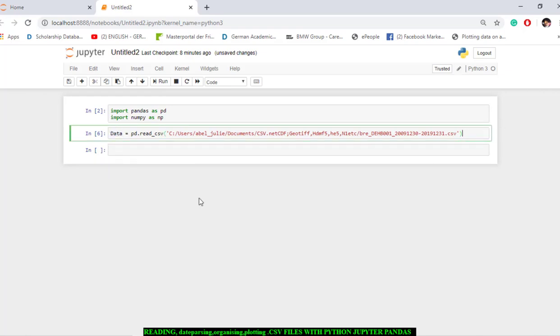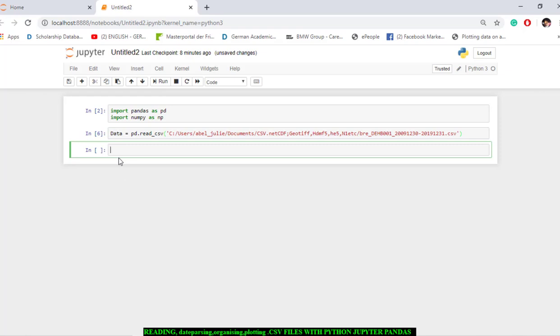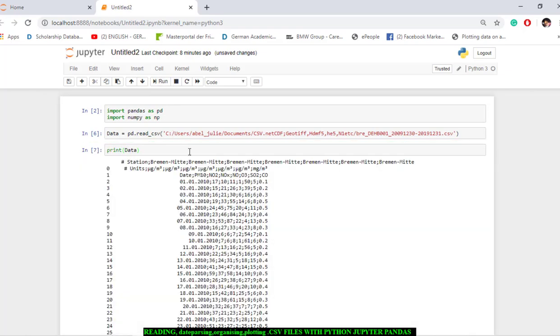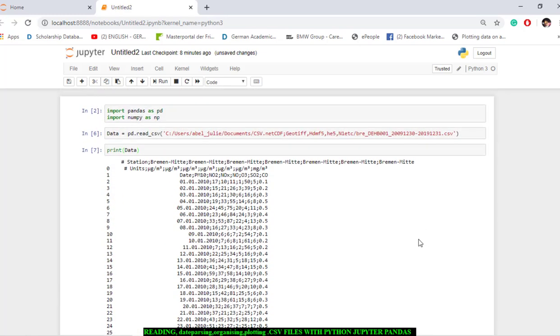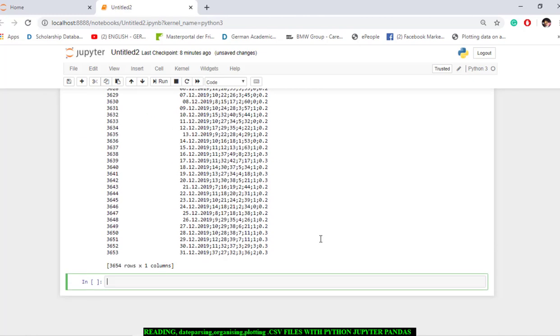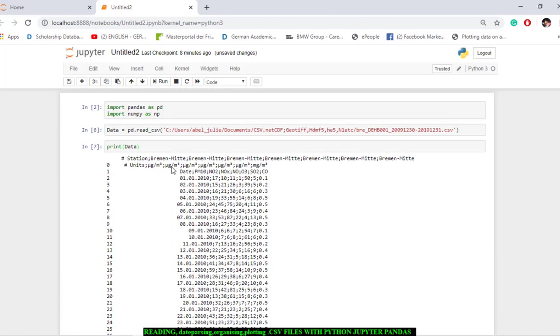The next thing I do, I now have defined my directories. Now let us see what is inside the folder. I can decide to print as the normal case, to say print, as we all know, or we can decide to use this code too. So this is what we have in this file. Now you agree with me that this .csv is not really organized. We still don't understand what is going on because the headings, the columns, the indexing is in a terrible mess. Now how do we fix this indexing?